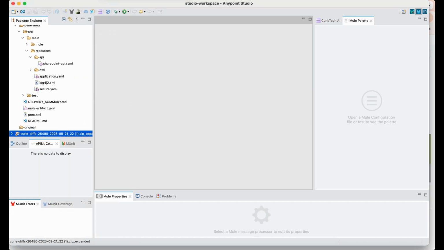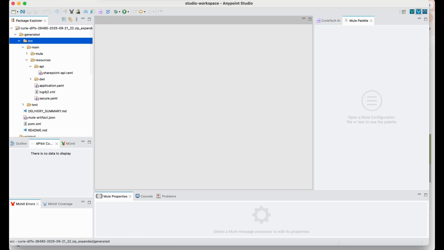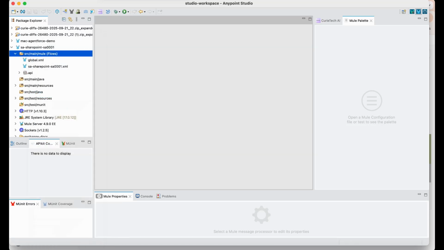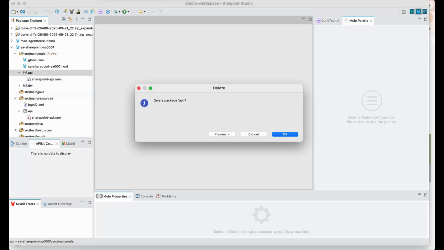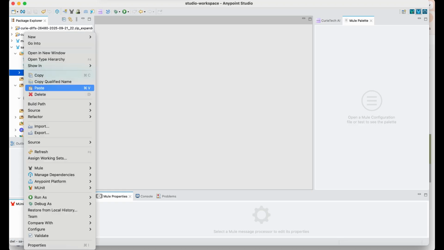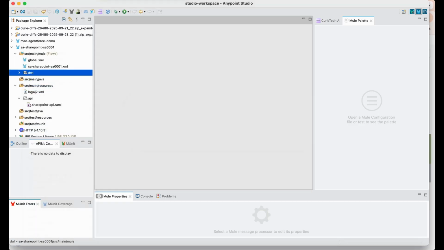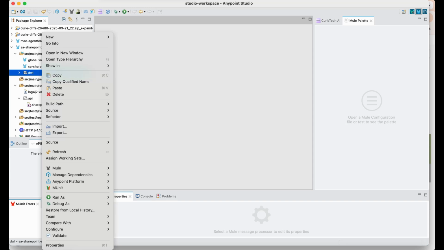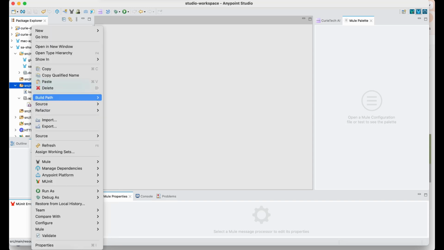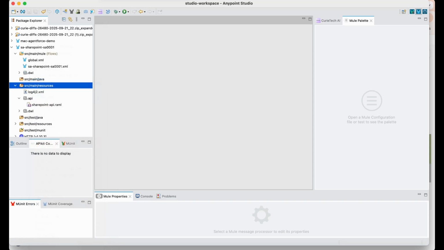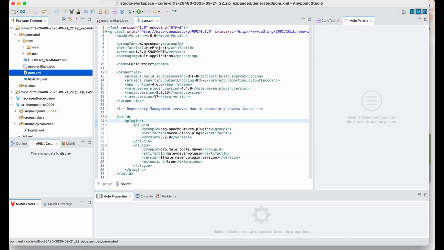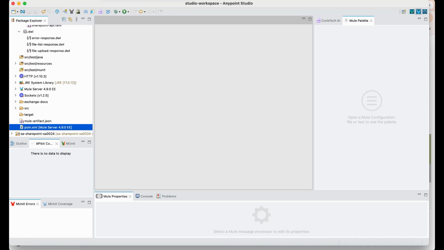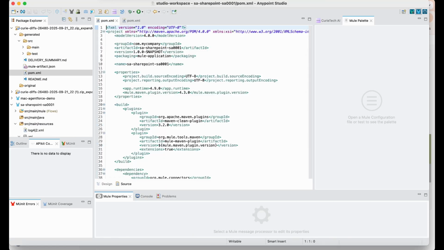Place the DataWeave files into the src/main/resources folder or as required by your project structure. Add configuration files. Include any .properties or .yaml files CurieTech AI generated. Validate the structure. Ensure the project follows the standard MuleSoft format so it can be imported and deployed in Anypoint Studio or Runtime Manager. Lastly, we need to validate the artifact.json and pom.xml files.